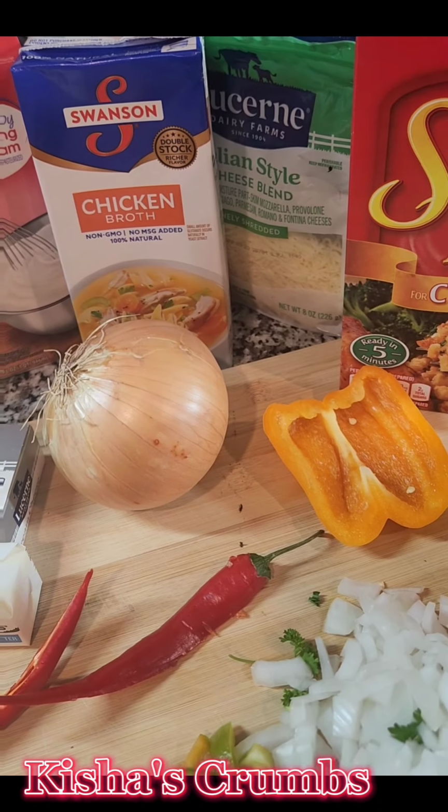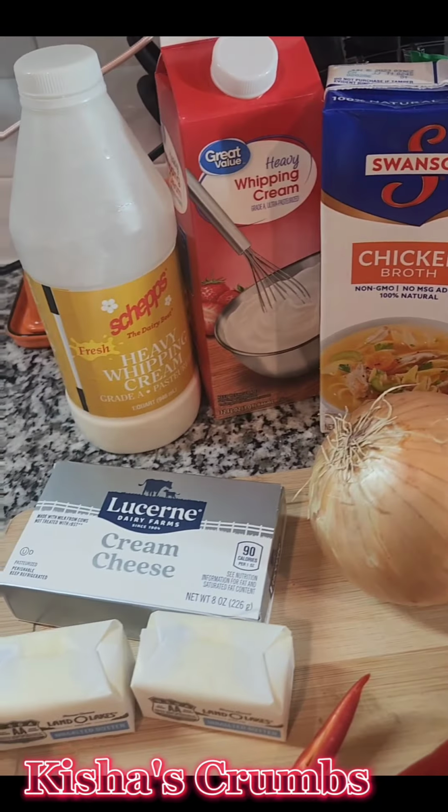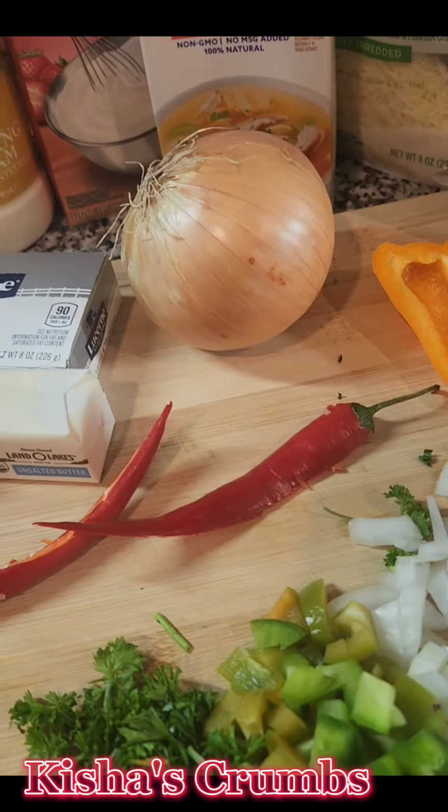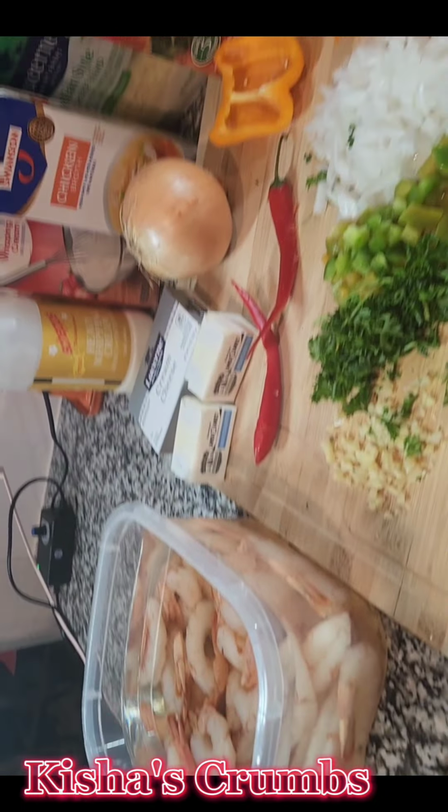I have both some Italian cheese blend and mozzarella. I have chicken broth and some heavy whipping cream if I haven't said that already, okay? So these are our ingredients.